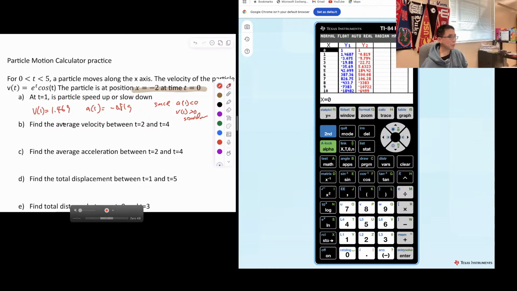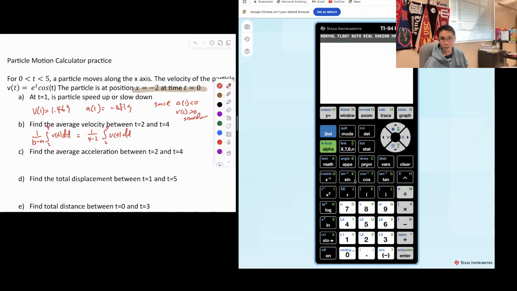Now, Jenny is asking about part B, what is the average velocity? Well, the average velocity is the change of position over the change of time. The problem is that given velocity, you have to take the integral. So in another sense, the average value of velocity is the average velocity. Does that make sense? So that'll be 1 over (b minus a) times the integral from 2 to 4 of v of t dt. Now, do you have to write down this function? No, they already defined it for you. So it'll be 1 over (4 minus 2) times the integral from 2 to 4 of v of t dt. And then I can use that.